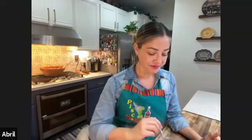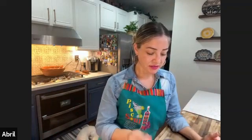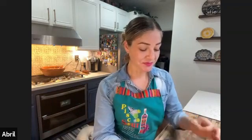Sometimes it's intimidating to have these traditional recipes. How our grandmothers used to make them versus how we can make them now. Exactly. And now we have the tools. We don't need a molcajete because we have a blender. We don't need to get up at 6 a.m. to start cooking your frijoles because you have the pressure cooker. So it's just a matter of knowing how to do it and being confident that you can do it too.